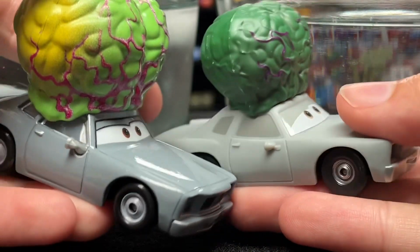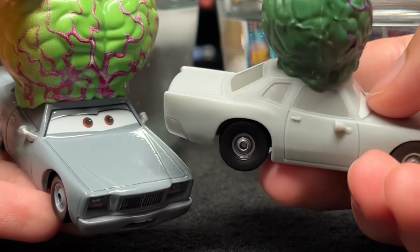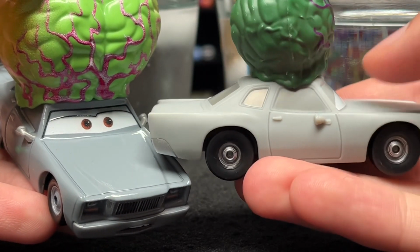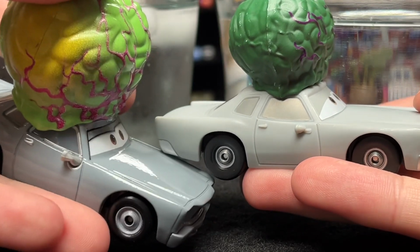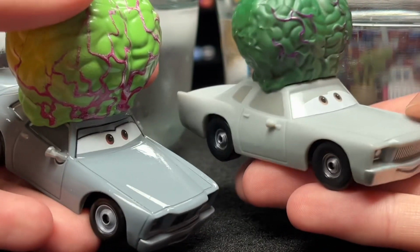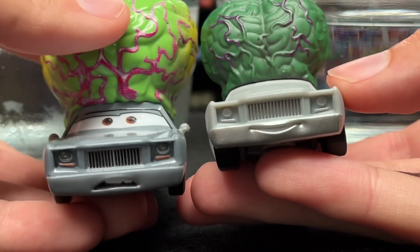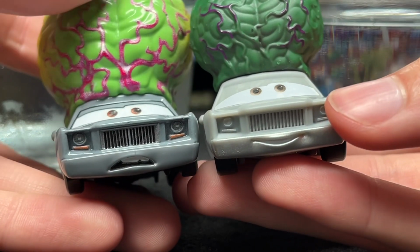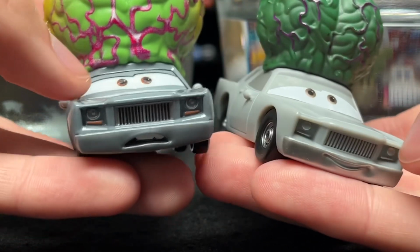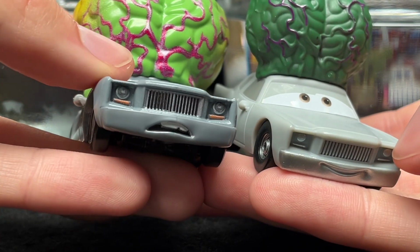Very strange. He lacks all the details, and well, he didn't have any decals, but the details aren't really as strong here. He doesn't really have individual window pieces and mirrors. I think they're just connected now to the rest of the plastic. He has sticker eyes. He has a smile now, I guess that's a change. This expression is not good in my opinion, but at least it looked kind of like a zombie. He just looks dumbfounded though.